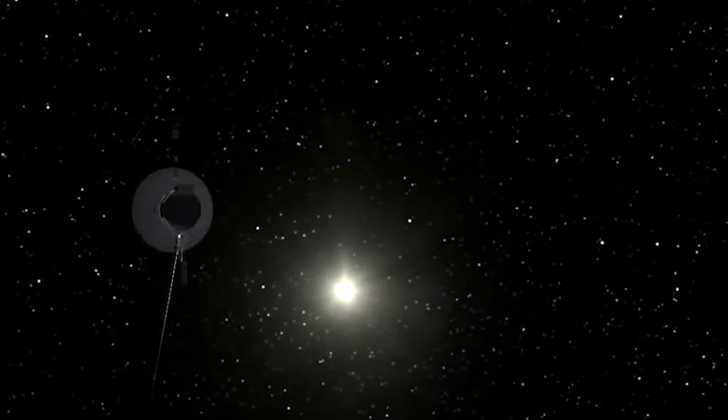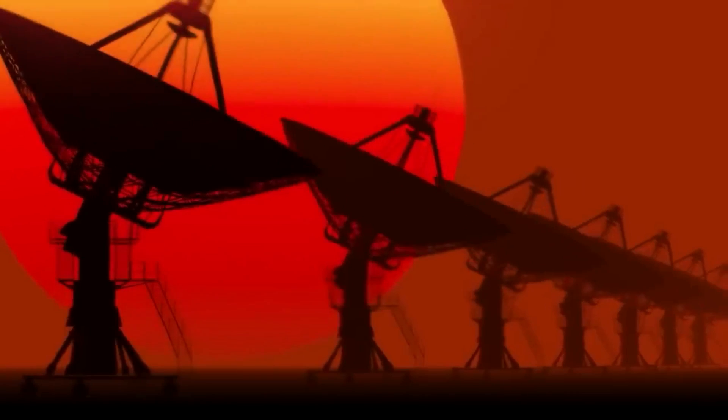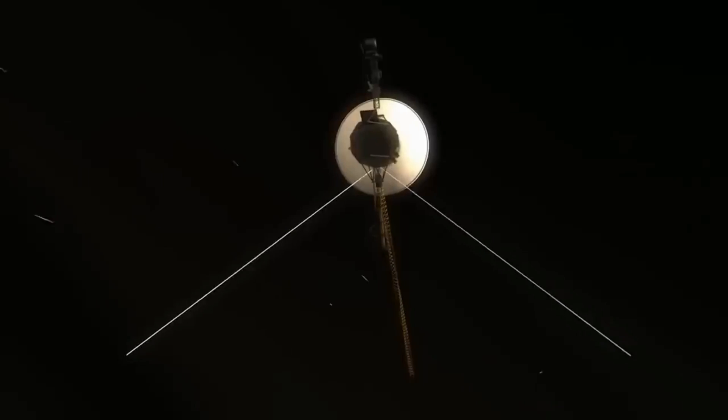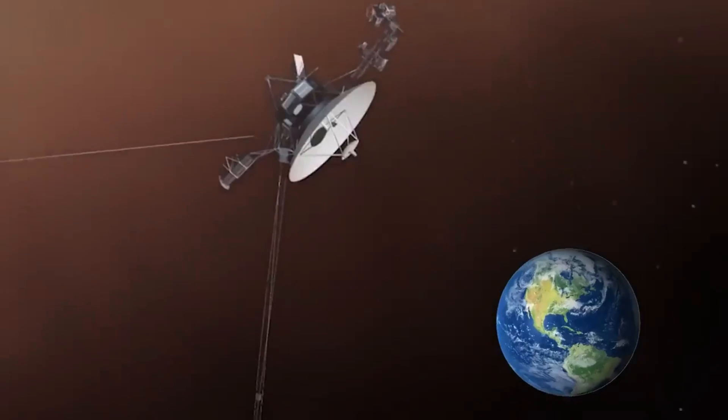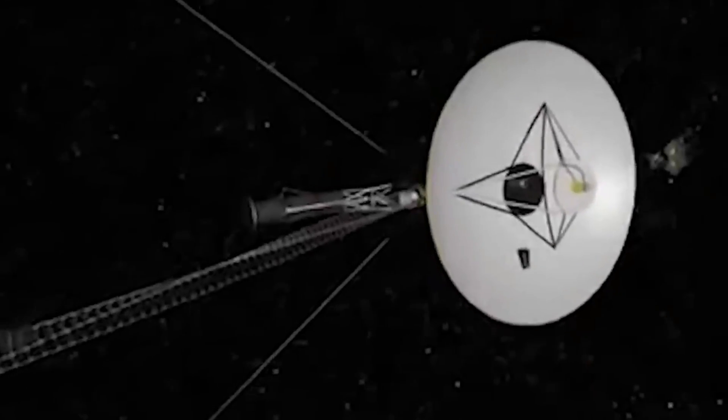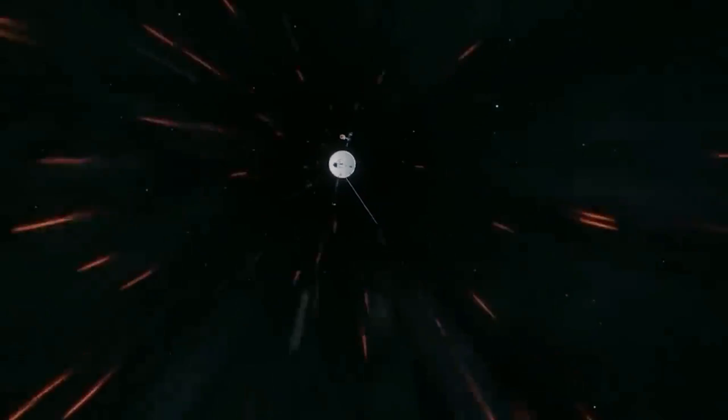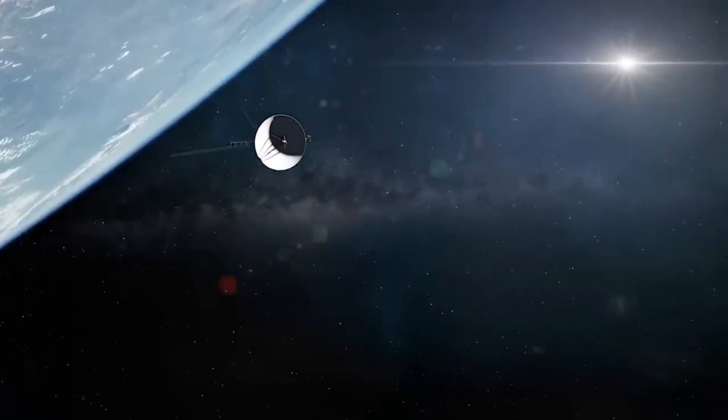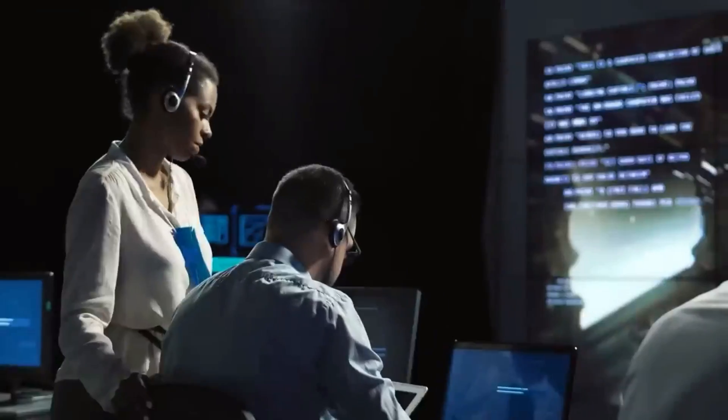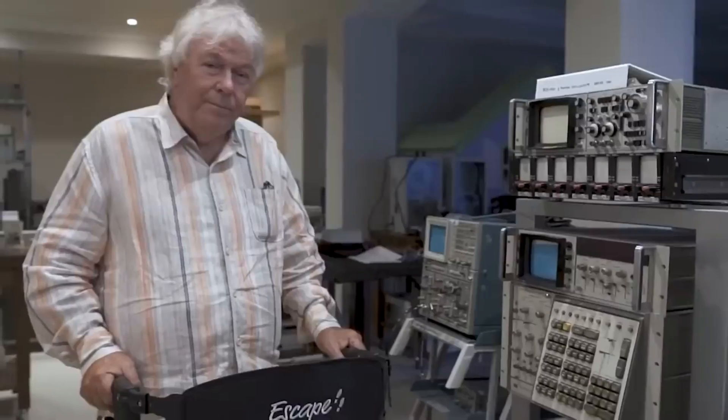To receive commands from Earth, the Voyager spacecraft must be in communication range of the Deep Space Network, shortened to the DSN. The DSN is a global network of radio receiving stations that NASA has improved to better detect signals sent by the Voyager spacecraft. The network is made up of a series of 230-foot radio dishes that receive and send signals back to the Voyager spacecraft, allowing for nearly continuous communication. When the DSN receives the signals, they are sent back to Earth to be processed and analyzed. The data in the signals includes information about the Voyager spacecraft's environment, as well as images and other scientific observations.